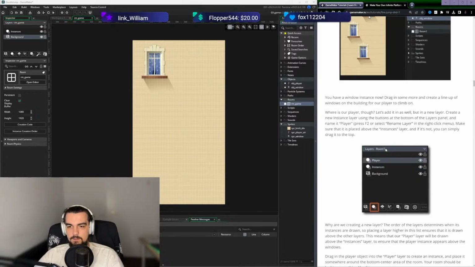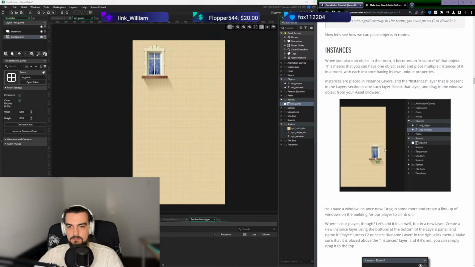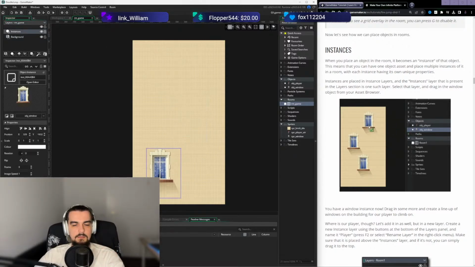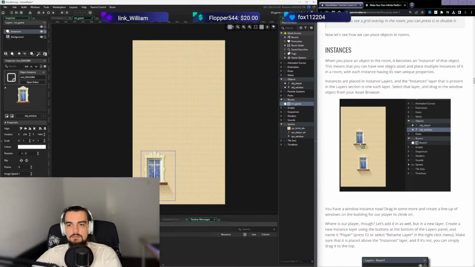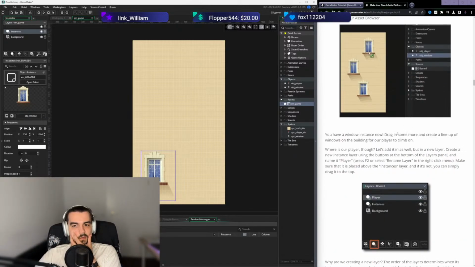Yeah, that's correct. Okay, so instances. You have a window instance now. Drag in some more and create a lineup of windows on the building for our player to climb on. Okay.